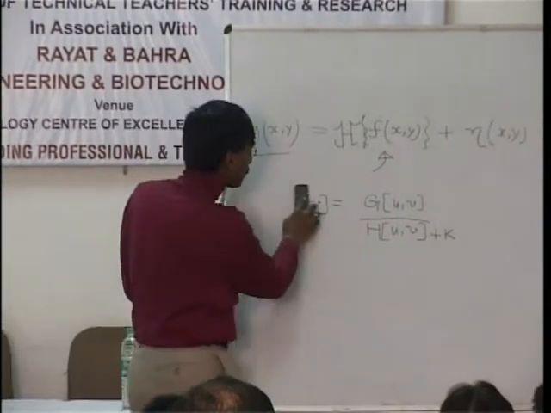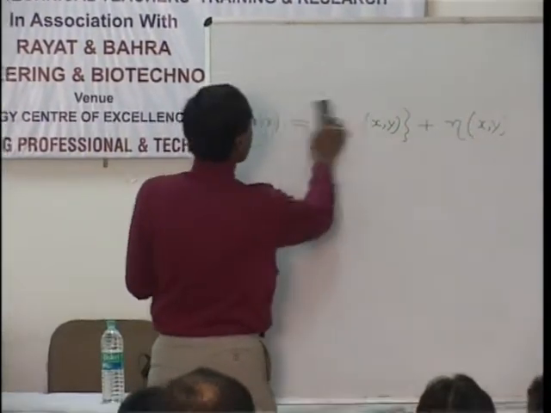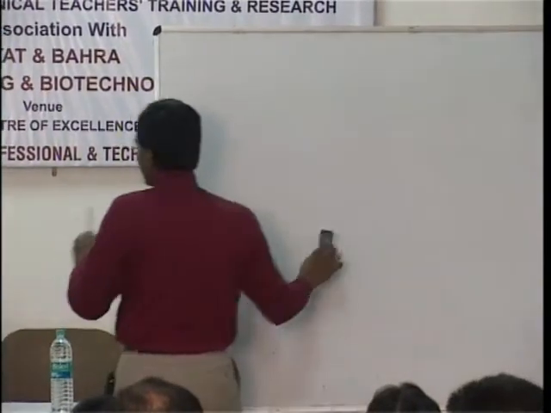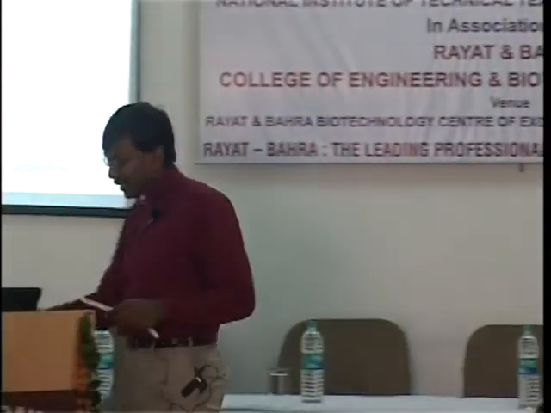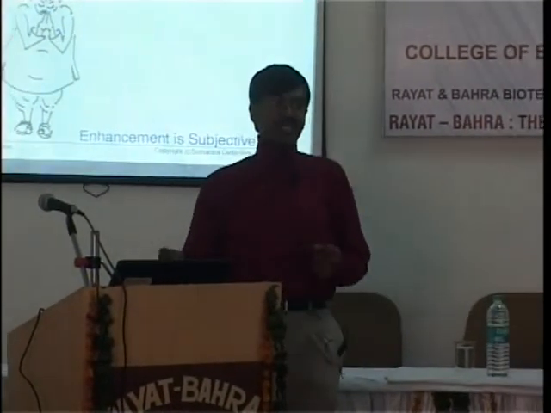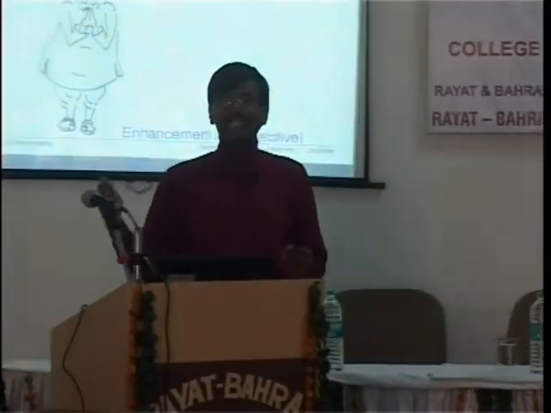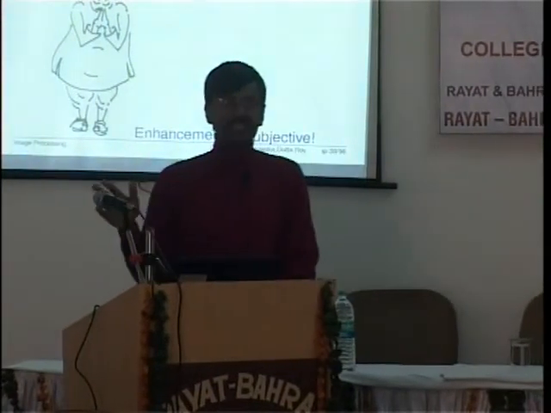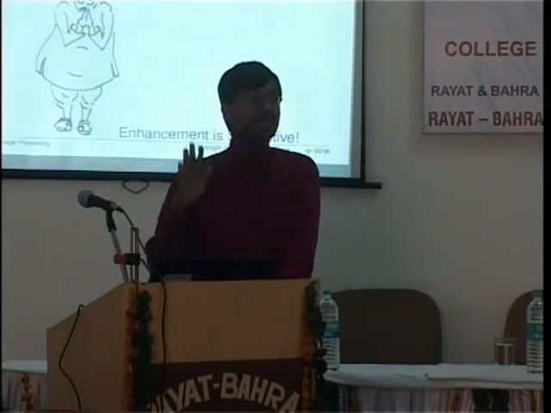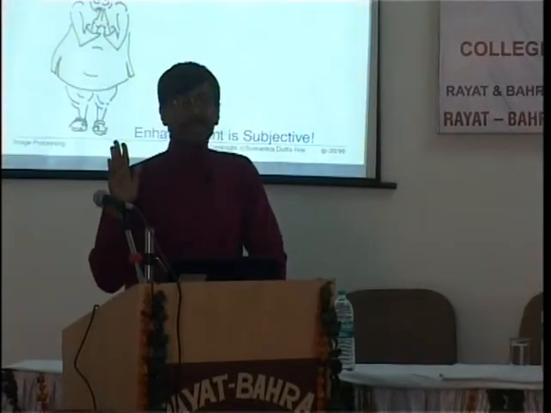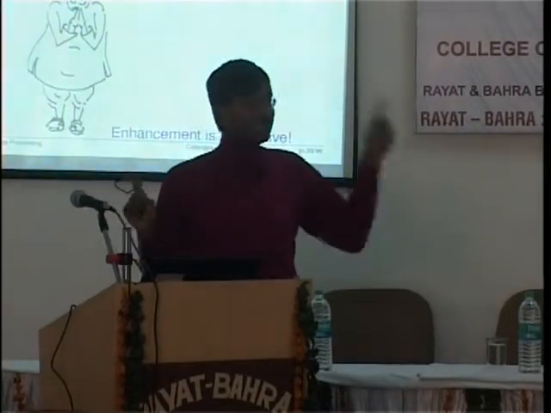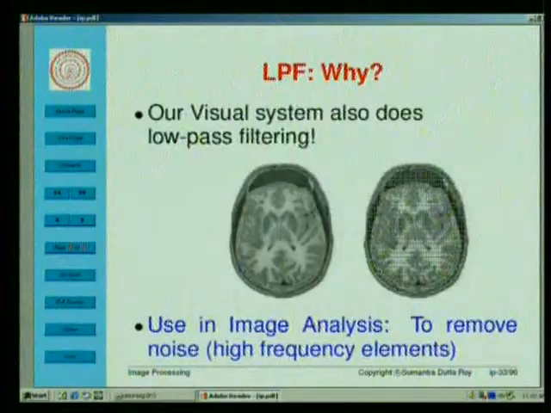Now, why at all does one look at such models? That's because in many cases, these models actually model reality quite a lot, like motion blur, that's one of them. Then atmospheric degradation. Images taken with a satellite which have got distorted due to atmospheric degradation. It's possible to get the undistorted images back. It's possible to estimate. That is image restoration. And that is not subjective. Why? Because there are proper mathematical models.